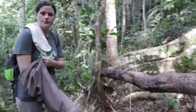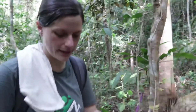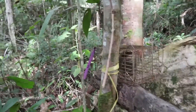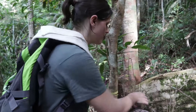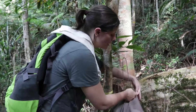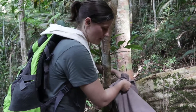Tree shrews are actually not rodents. Although they look like squirrels, they are a completely standalone order and supposedly the missing link between primates and rodents. Males and females stay together for their whole life, have offspring, and find their territory — they're pretty territorial and show many exciting behaviors.